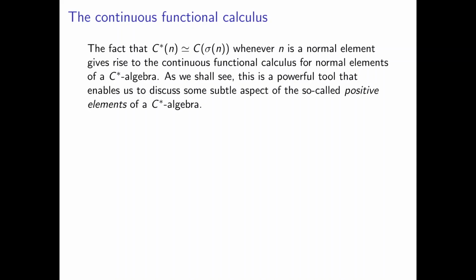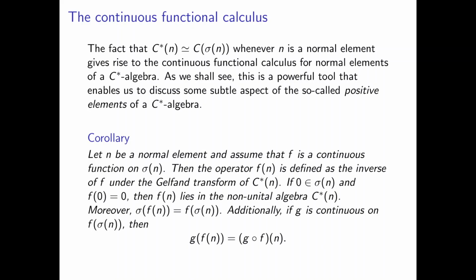And as we shall see, this is a very powerful tool which enables us to discuss some more subtle aspects of so-called positive elements of a C star algebra, which we will get to in, I think, the next lecture and the one after that. And this theory that we get from the positive elements is what we're going to be able to use to get to the Gelfand-Naimark theorem.